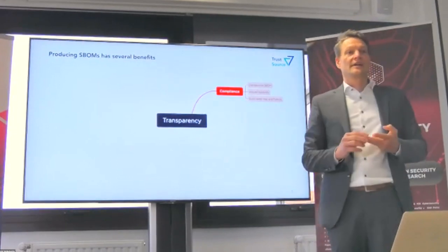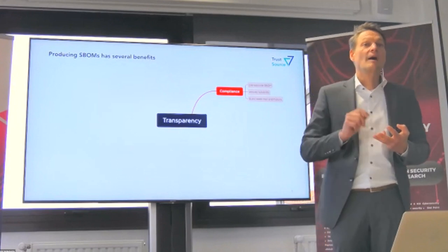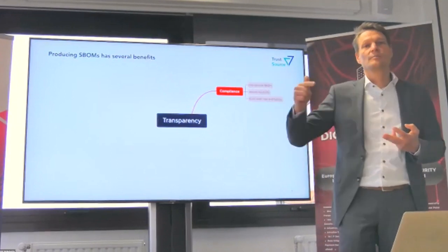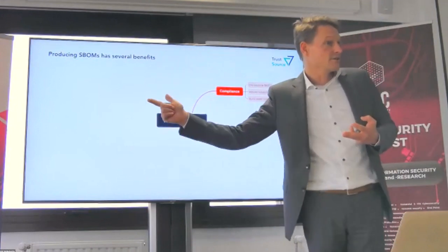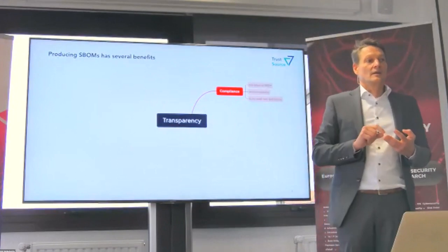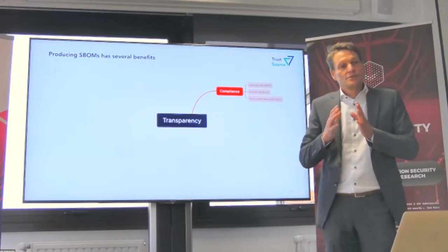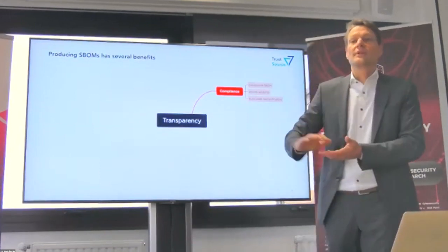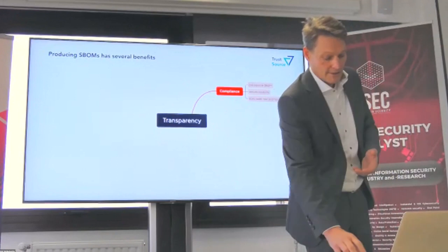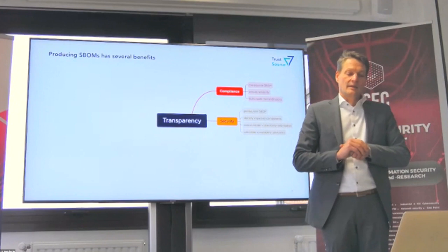All this open source software is nice, but even Apache licensed software requires you to give a notice to your customer, A, of the license, and B, if you're going to change it, to announce your changes. If you don't do this, you are not allowed to use this Apache software in your product. There are other licenses that do not allow you to sell this stuff. So you must exclude them and ask your customer to put something aside, or inform him that this is delivered but not part of your product. There are some things here on the compliance side.